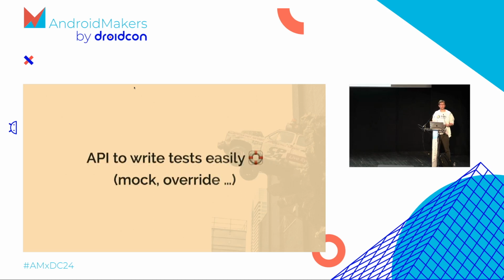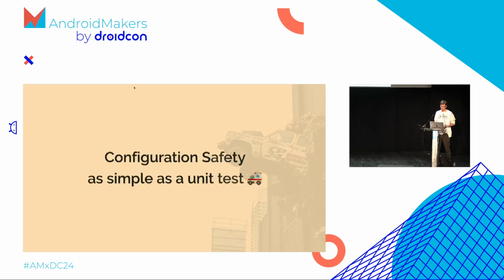To help you ensure that your application is safe, we have test APIs, mocking, and overriding, so you can play with your modules and puzzle them together the way you want. But there are also APIs to make your configuration safe with just a JUnit, because this was the deal. Finally, we are unlocking the compilation safety mechanism to give you the possibility to check your configuration with a unit test API.